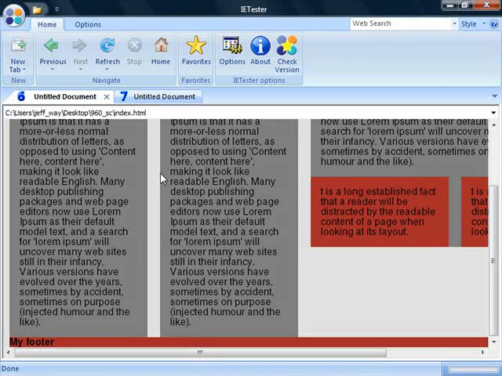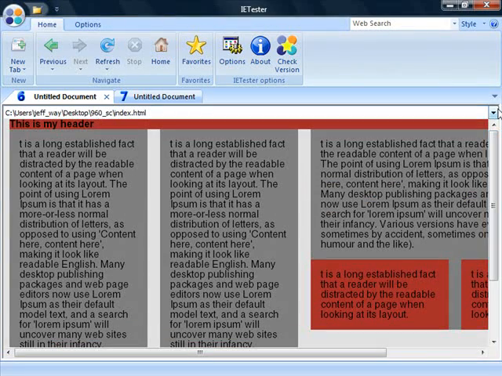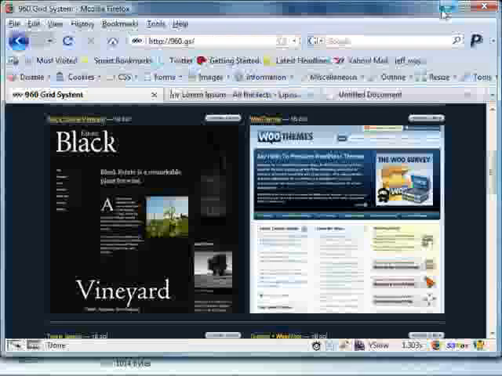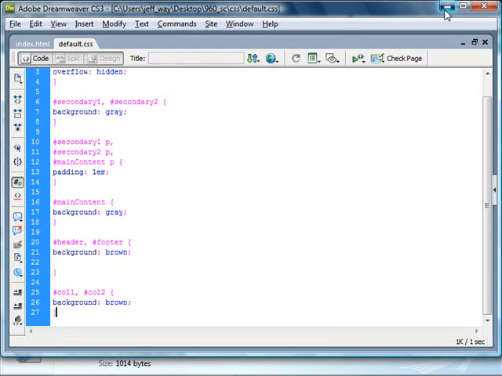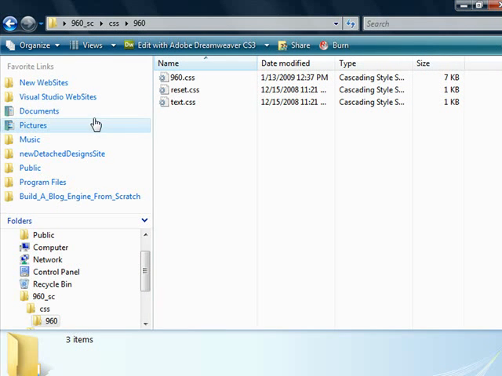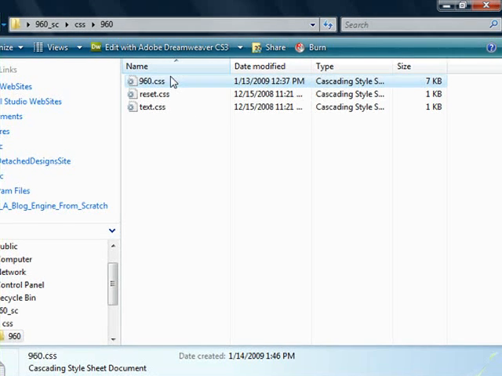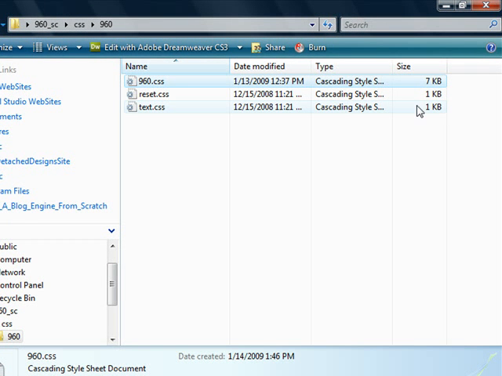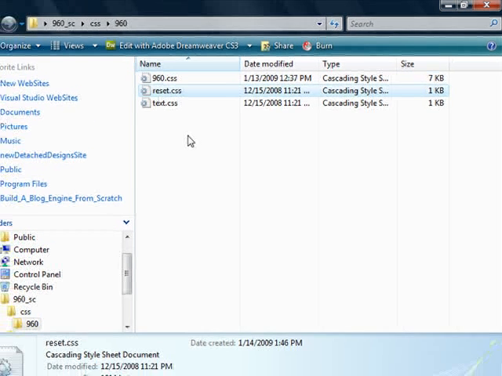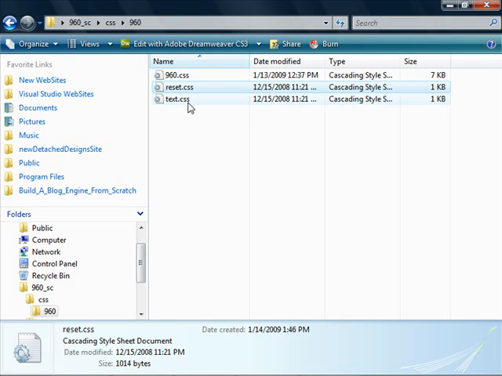I can guarantee that there's going to be plenty of discussion of people saying, it's a waste of time, it's too bloated. Let's see how bloated it actually is. Okay, when people say, don't use the framework, too bloated. Okay, this is what we're talking about. The 960 is 7K uncompressed. So we could compress that and probably bring it down to 4K or so. The reset file you'd probably have in your application anyway, as is the text.